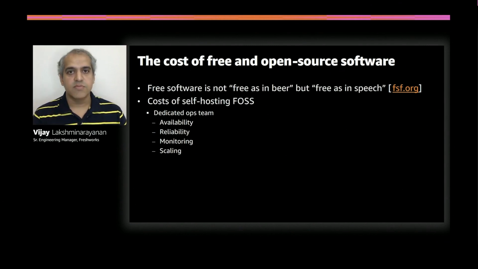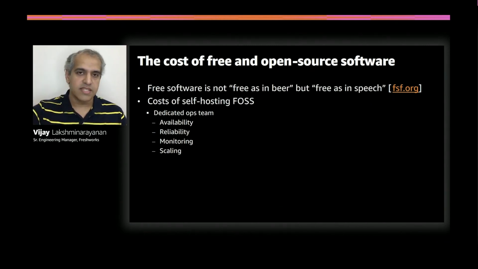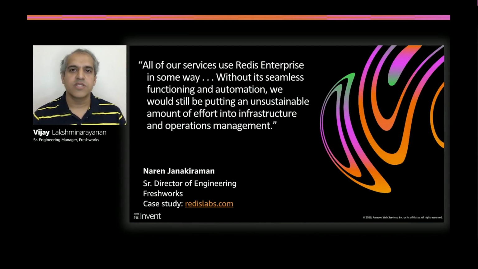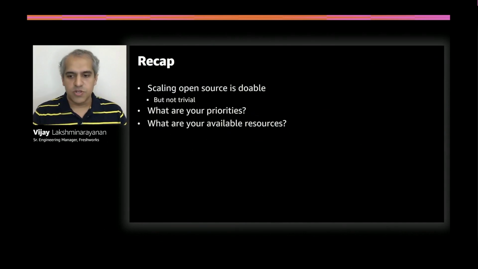And the things that customers most value, the non-functional requirements outside of their regular business use case, are that they want high uptime, they want availability, they as much as possible prefer fast results over slow results. So our Redis usage today is as described here in this slide by our Senior Director, Naren Janakiraman. You can scale open source, but it is not easy.